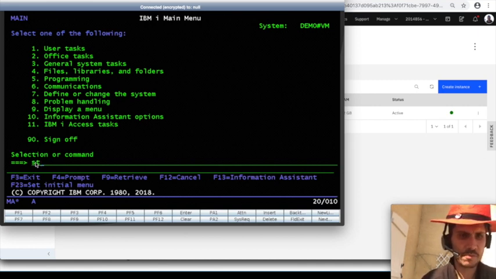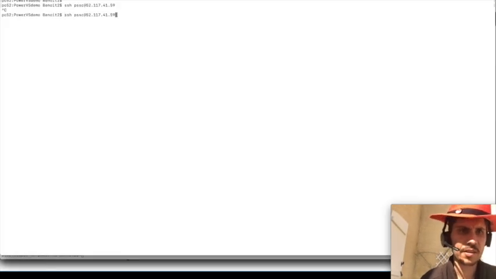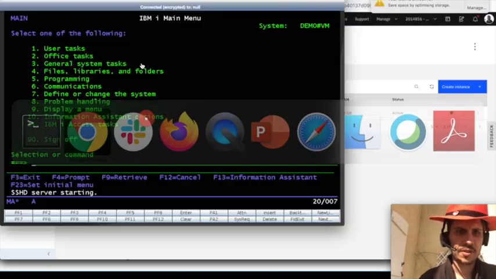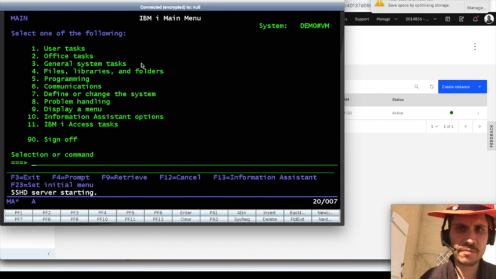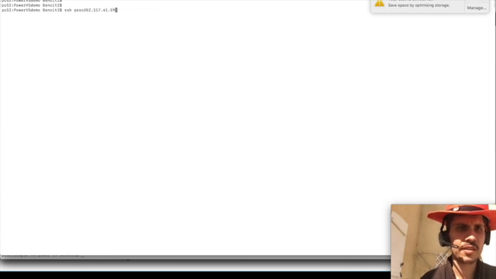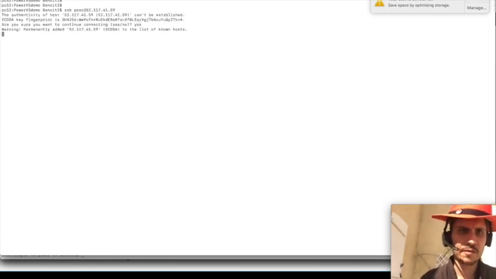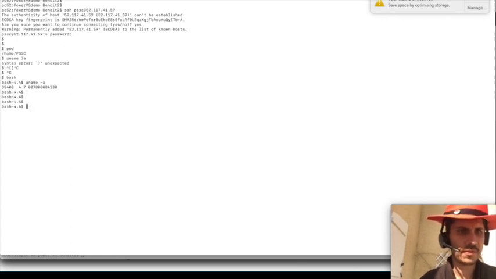So if I try now, if I start SSH, for instance, let's see if I can connect to the partition. So this is my up and running IBM i partition demo VM. I've just started SSH, and let's have a look. So if I can access, okay, with a particular user profile. Okay, so I'm in. Okay, this is my 7.4 and my partition is up and running.